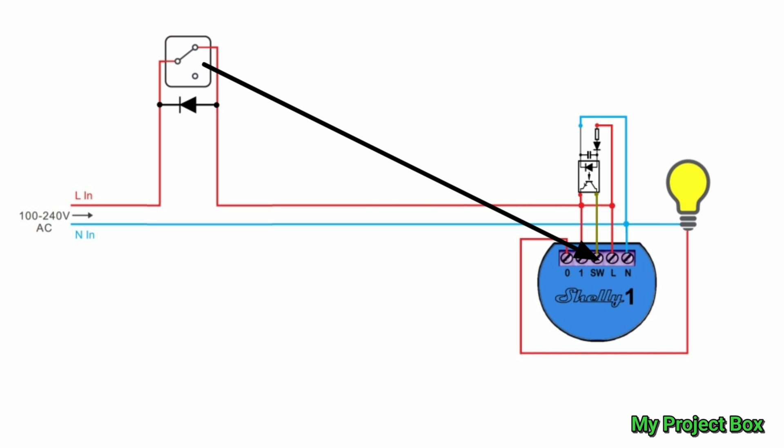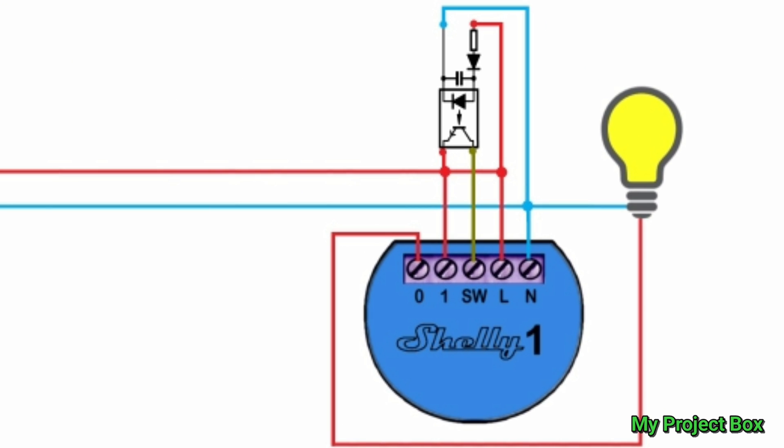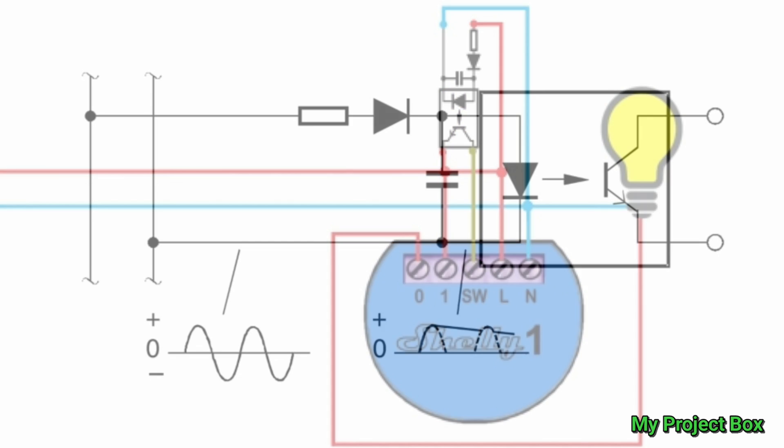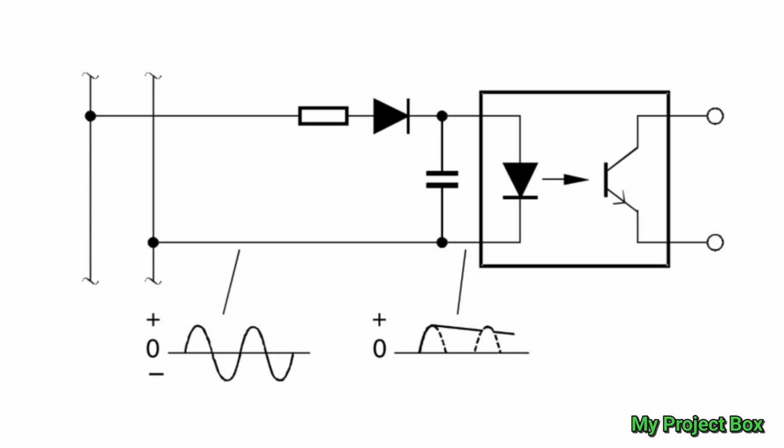And we can do this by making a circuit that detects the difference between half-wave and full-wave. And an optocoupler is the perfect device for this. Now this little optocoupler circuit is incredibly simple. It consists of a very common optocoupler which is essentially an LED and a phototransistor in one. And there's no electrical connection between them. And what you've got is a current limiting resistor which drops the voltage down. And you have a rectifier diode which only allows one half of the AC waveform to pass through. And you have a filter capacitor which smooths the ripple out to a certain extent. And because of the way the diode inside the light switch is in the opposite polarity, it won't work if the switch is in one position. It will only detect the opposite half of the waveforms. So essentially once it's in full waveform.